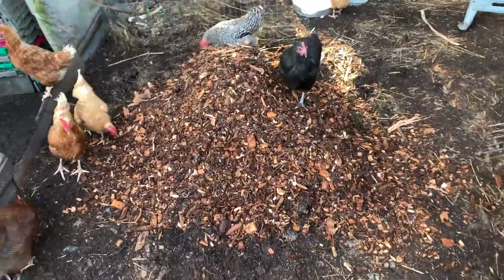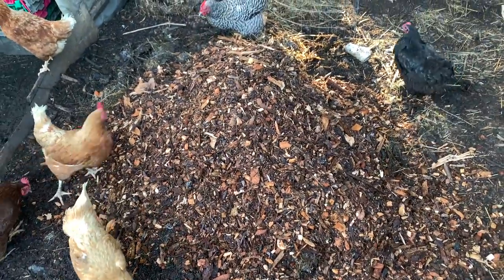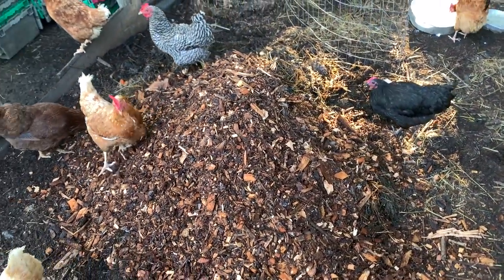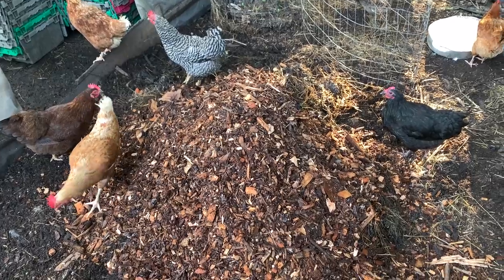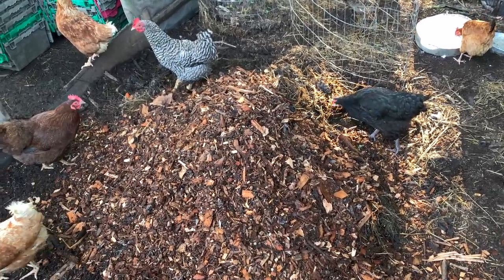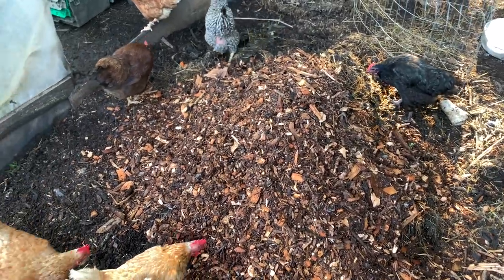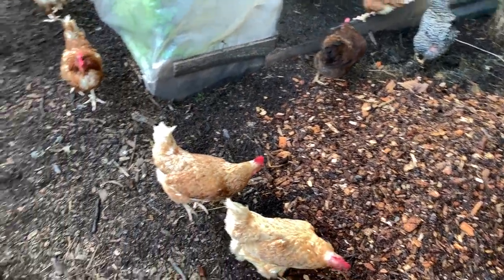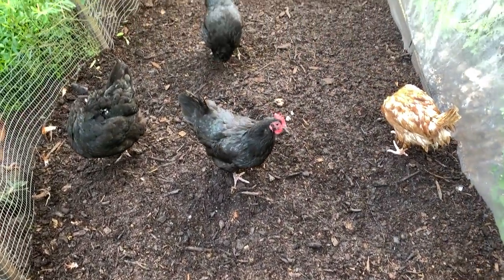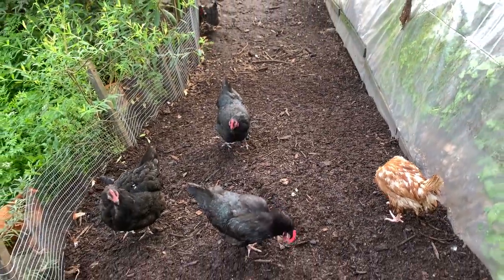That'll be the pattern. A layer or two of steaming hot, kind of stinky compost, and a layer or two of wood chips. The chickens, once it's in a nice pile, will be able to kick that apart and unify and mix that. And what was steamy, stinky, a little bit off, so to speak, of the food scraps compost with the wood chips should be able to rectify and balance and look like this in about a week or so. It's pretty amazing how fast things can get back on track so long as you actually address them.